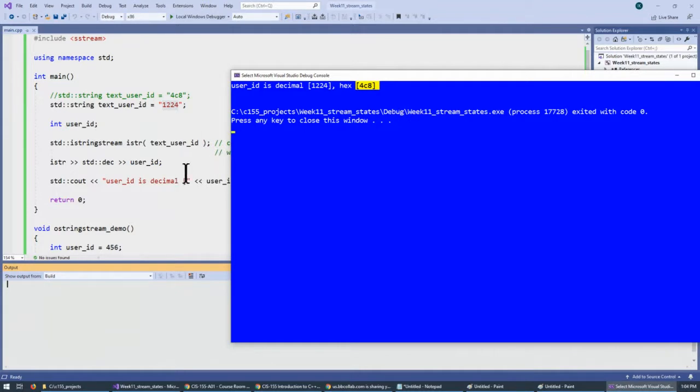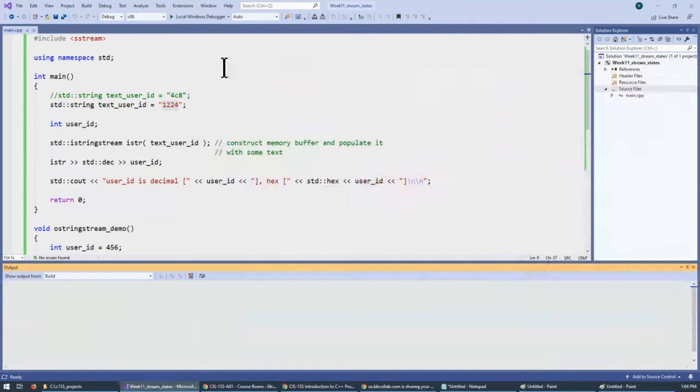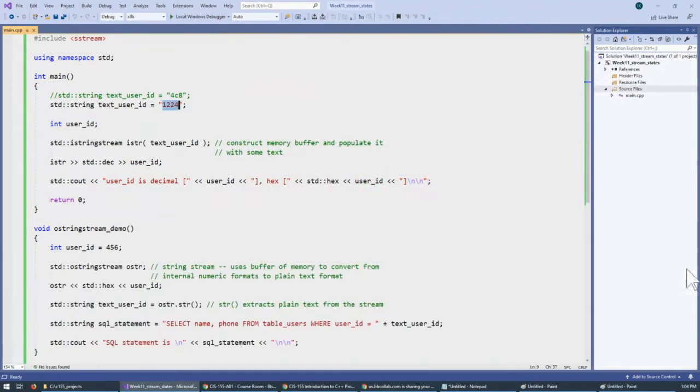Right, so just keep in mind that these streams in memory, which are really helper objects, facilitate conversion from integer to text or from text to integer, meaning plain text, and this is very possible using these helper classes in the library. You need to include sstream, which stands for string streams, and for inputs you use input string stream, and for outputs you use the output string stream, and use them as stream devices, and it's extremely effective.